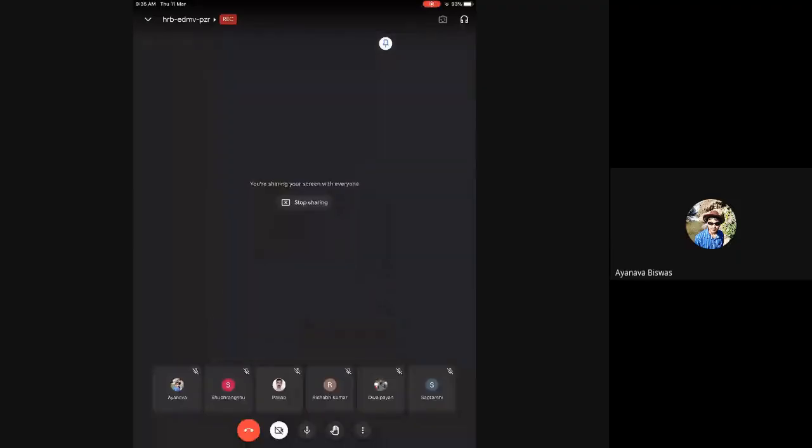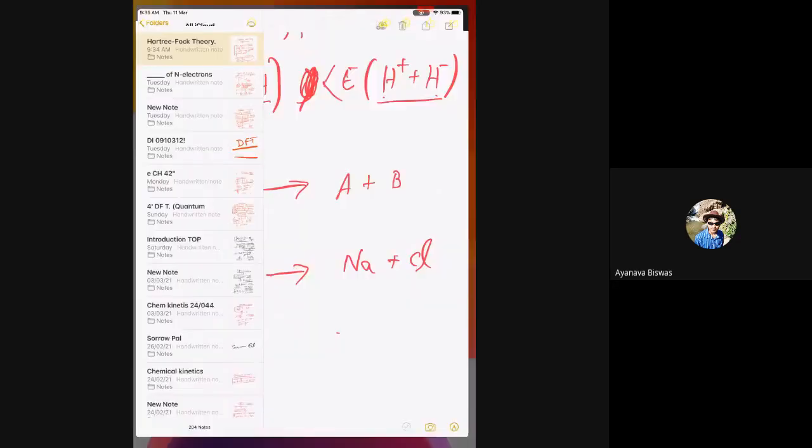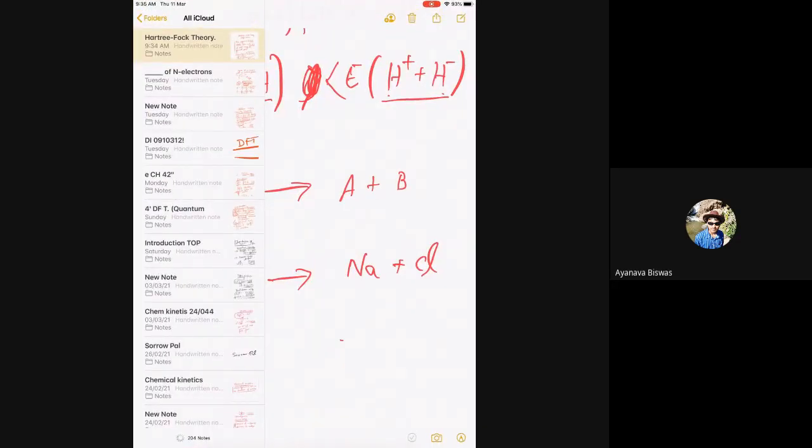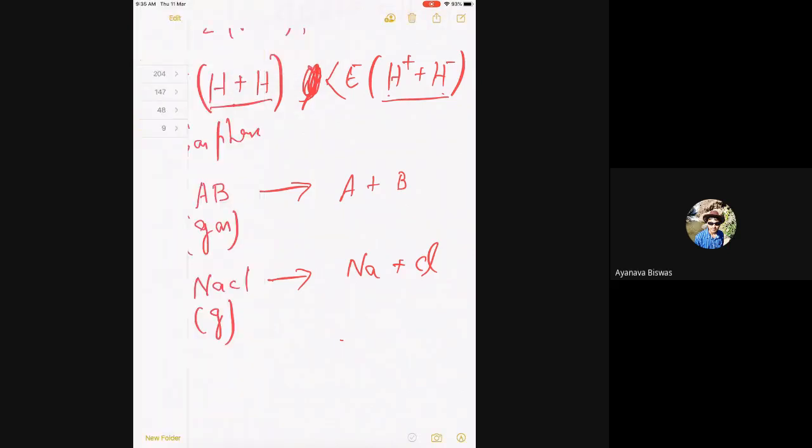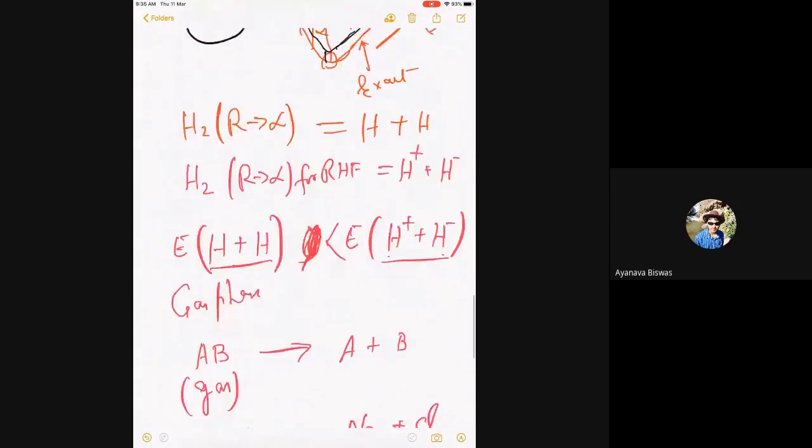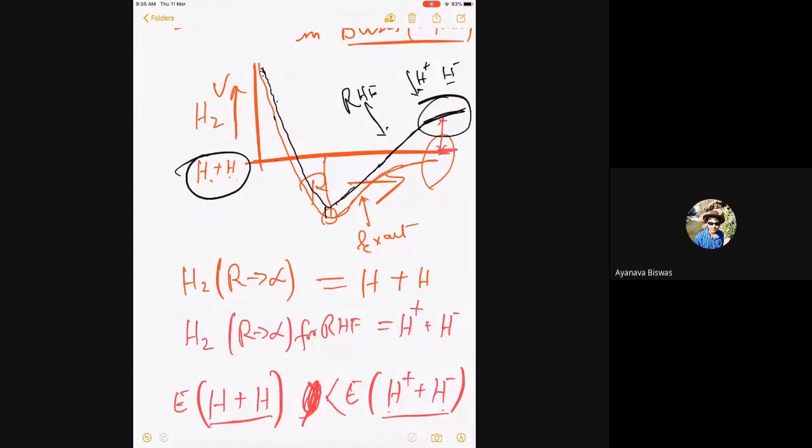Yeah, I'm sorry, I don't know why I lost it. Let me share this screen. Am I audible now? Yes, sir. I don't know why I lost the connection. Can this screen be seen? Yes, sir. Okay. I don't know where I lost you. Did you hear this about this particular curve?